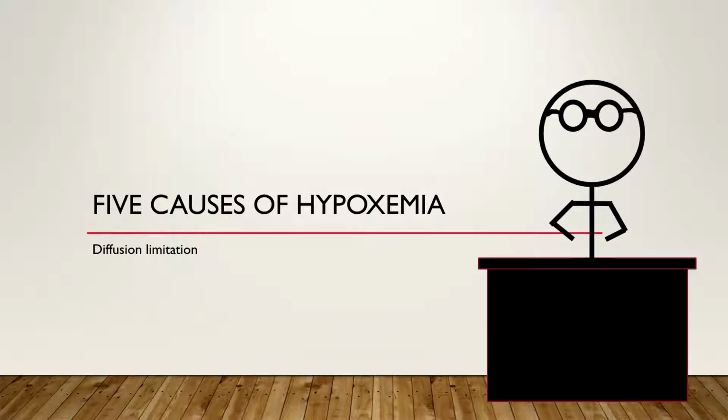The fourth mechanism is diffusion limitation. Now we talked in the previous section about the interstitial space, and in some cases, such as with pulmonary fibrosis, this space, which is usually very thin, can become very thick. And since oxygen diffuses across a concentration gradient and there's nothing to actively transport oxygen, this increased thickness can decrease the amount of oxygen that can diffuse into the blood from the alveoli in the time available for the blood to pick it up and transport it.